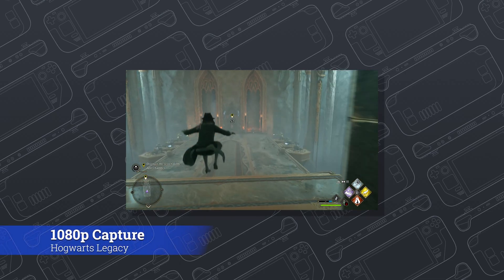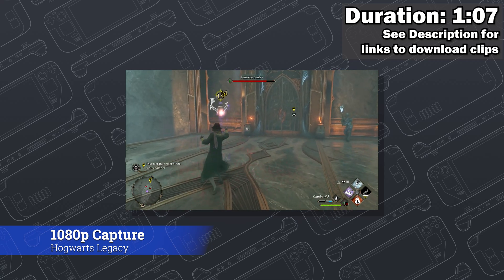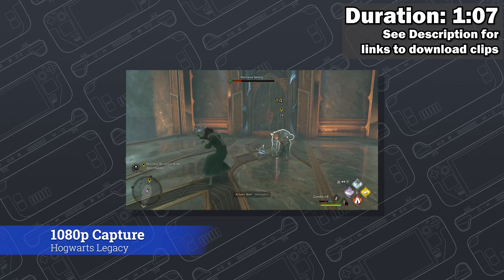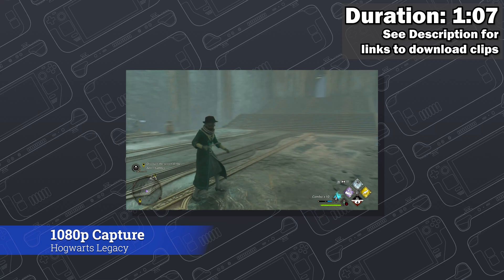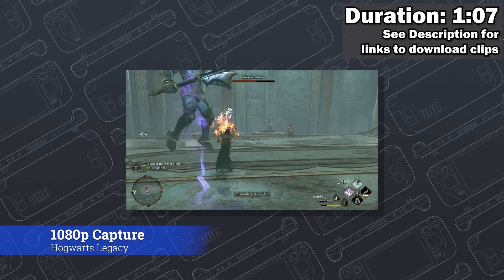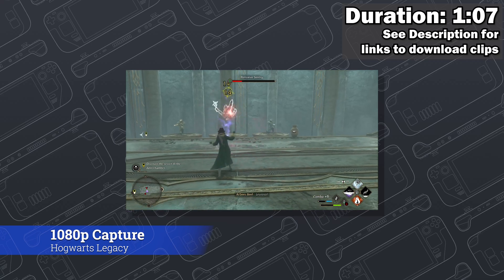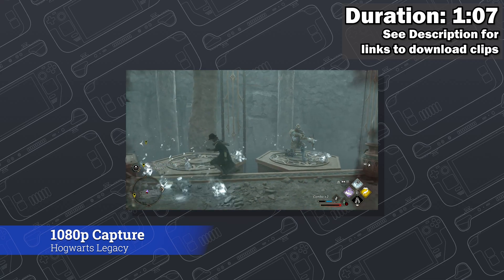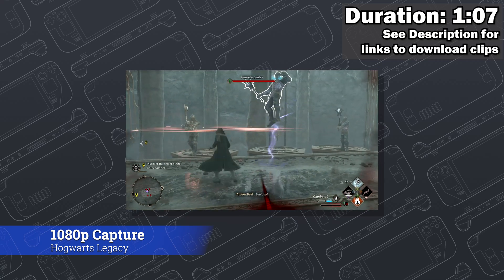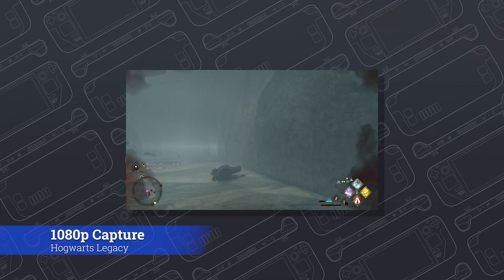Let's move on to 1080p capture. It's a little bit bigger — 1080p on a 4K screen is still fairly small — but let's run around and you can watch this video as well. This one's a little shorter. If you'd rather watch the raw videos, please grab those from the description below and you'll be able to watch them without me talking over them. As you can see, it's actually fairly impressive. I'm pretty pleased with this.